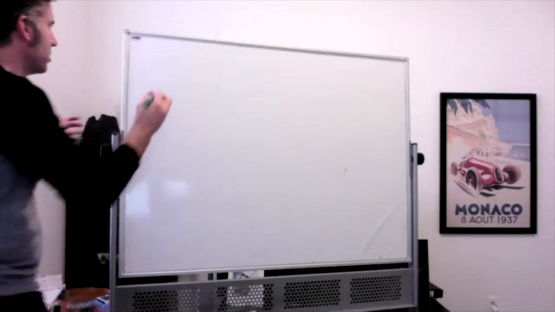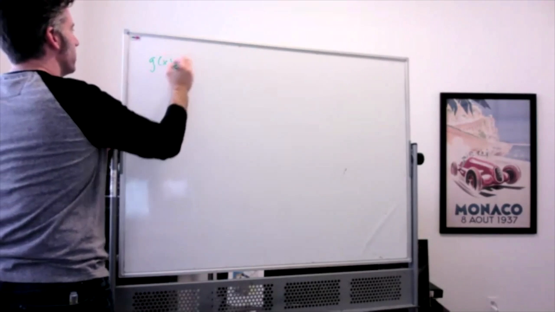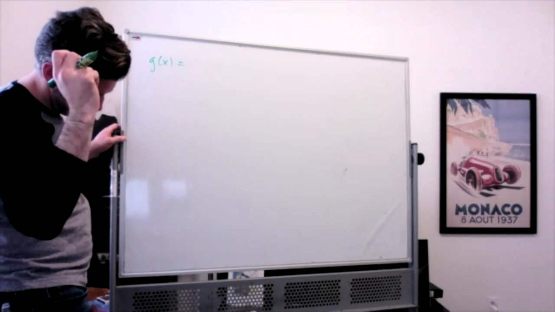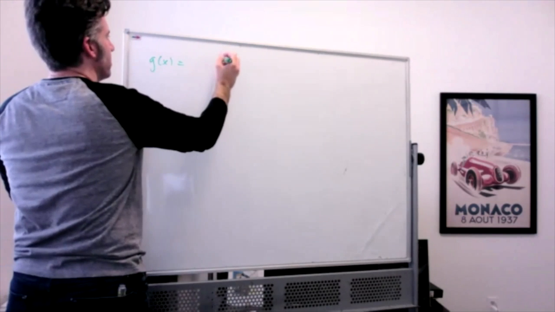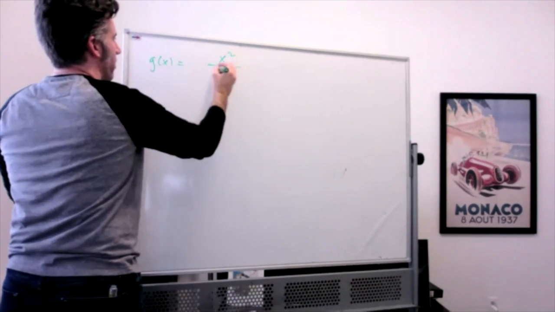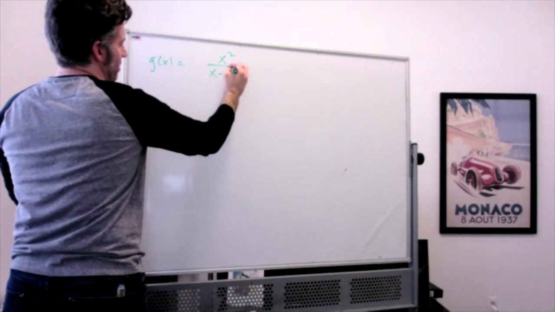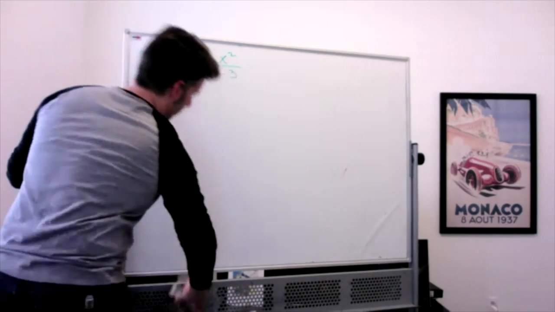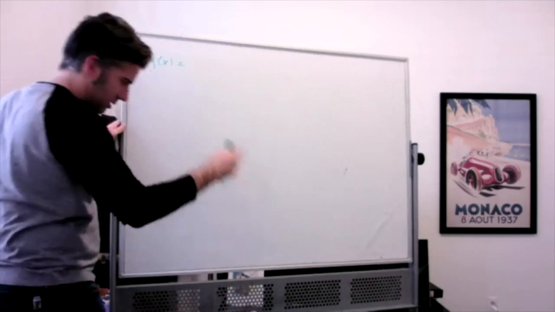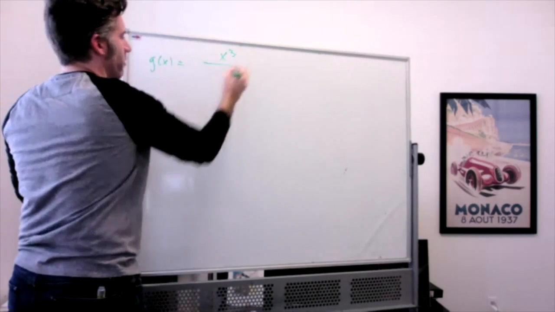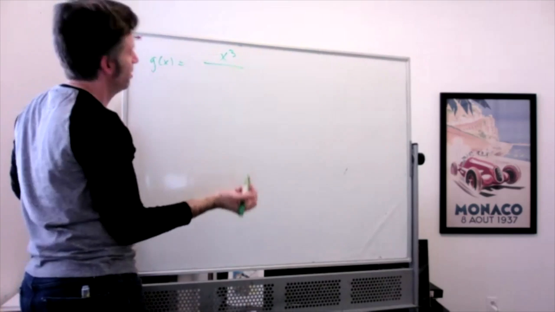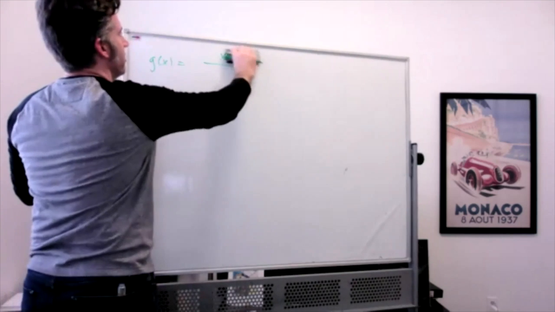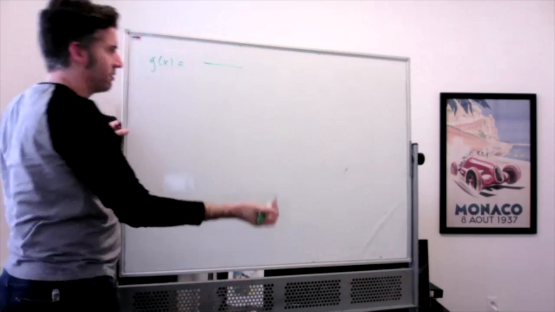Let's do this. Let's do g of x equal to. I want to do that one, really. Let's do this one. Let's do g of x equal to x squared over x minus. Let's do x minus 3. No, I'm sorry. I'm going to change that. I know I want to do this. Yeah, okay. Let's do x cubed over. That's lame too. Sorry, I'm like, okay, fine. I've got it. I know what I want. It's just.